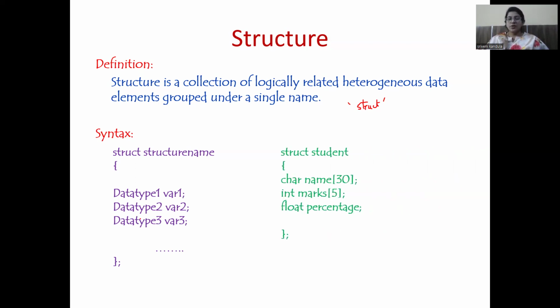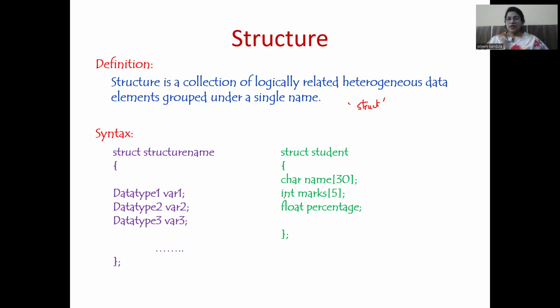So here you can see we declared a structure student. Under this, the fields: the first, data type 1, is of character data type. Here I want to store the name, which is a string, or you can treat it as a character array of size 30. Then I want to store the marks of 5 different subjects.